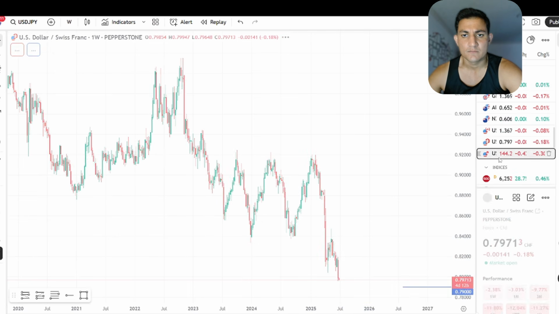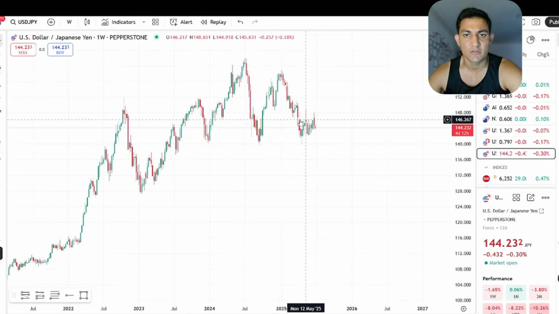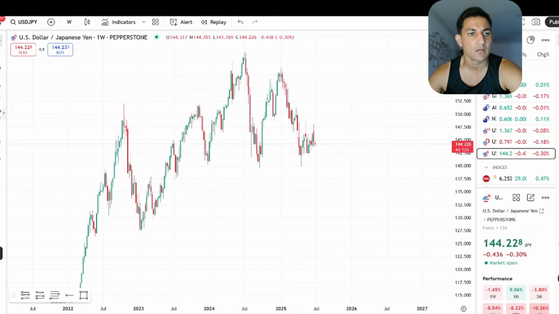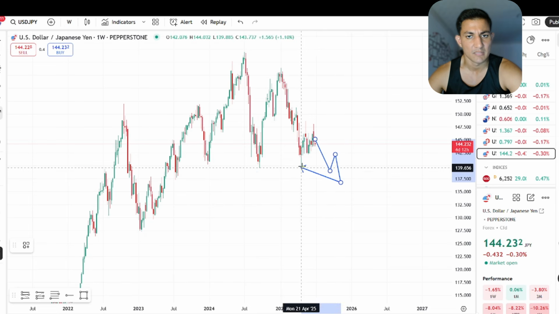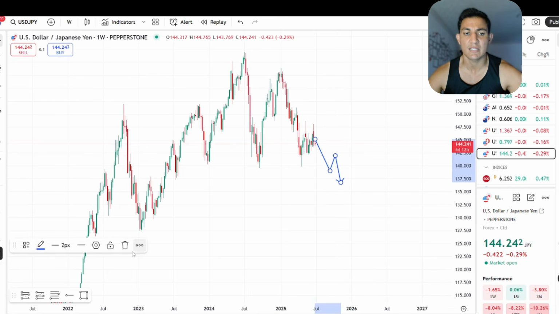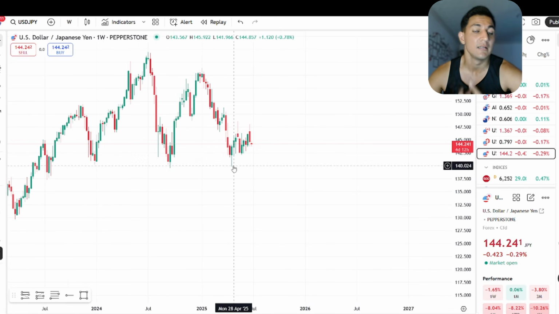Dollar yen. I like to see it take out this low. We filled in this volume imbalance. I like to see us take out this low, which could be a target. By low, I mean these lows, all these lows right here. But again, like I said, does that mean you should be trading it? No, but if price is down here, you may as well target it.